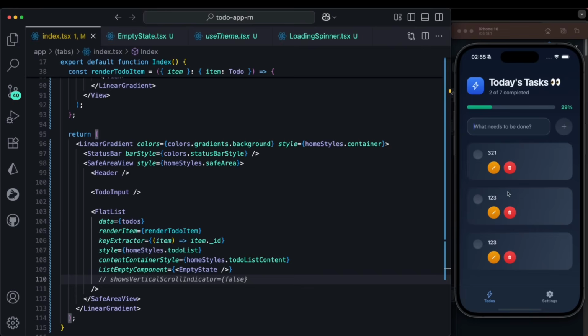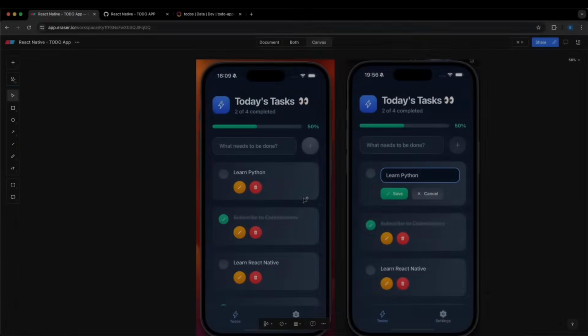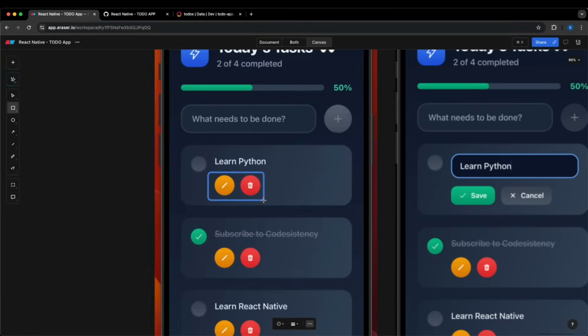In the next one, we can implement edit and delete functionalities. So hopefully I'll see you in the next section. Currently these two actions don't really do anything. Now in this section, let's try to make them work, and we're going to get started with the delete action.